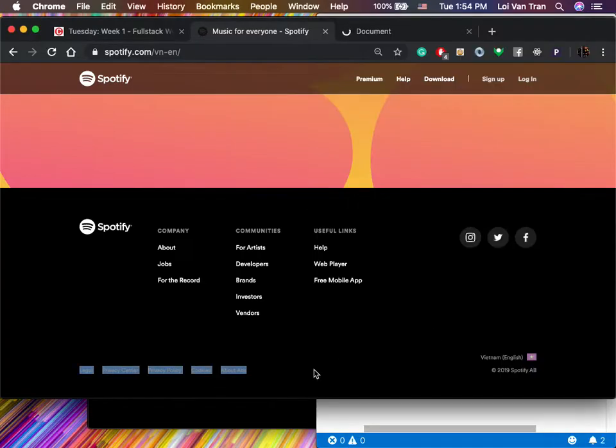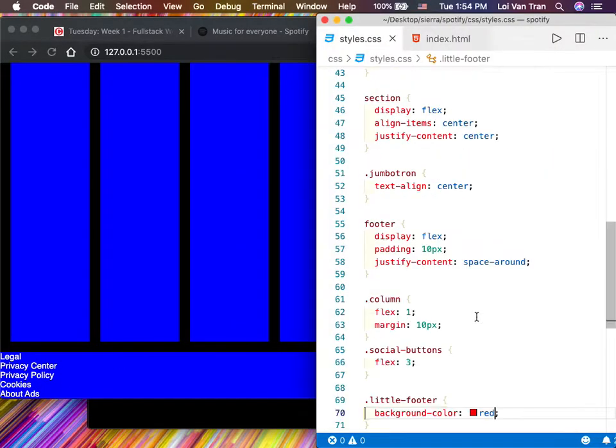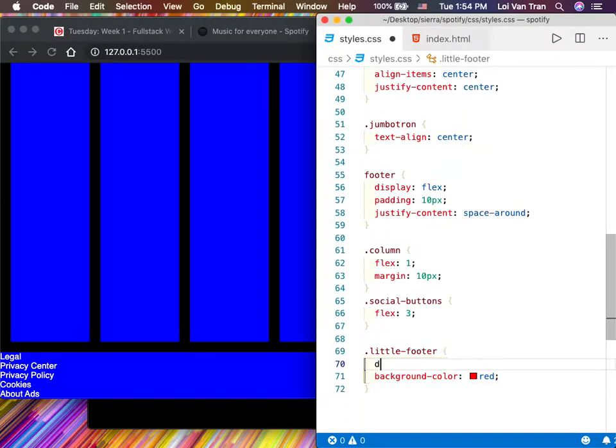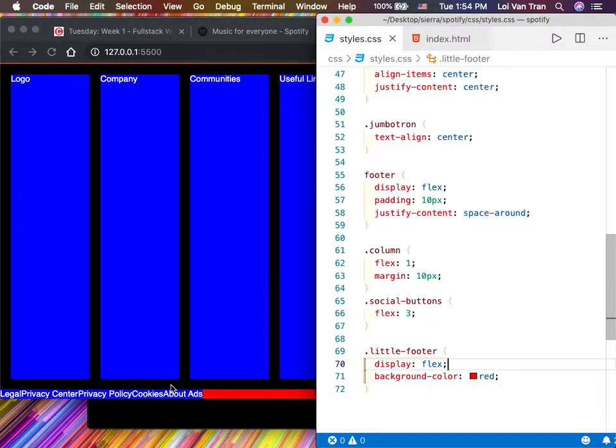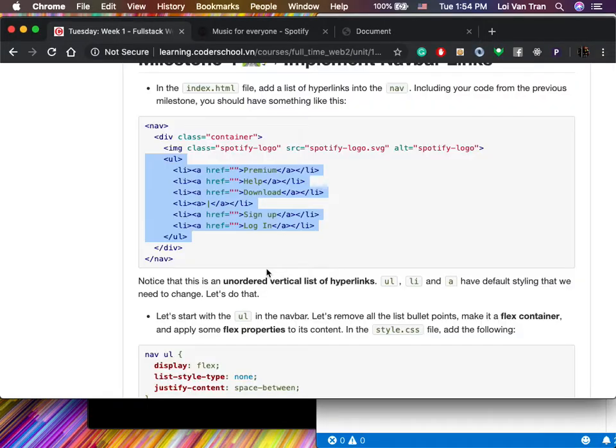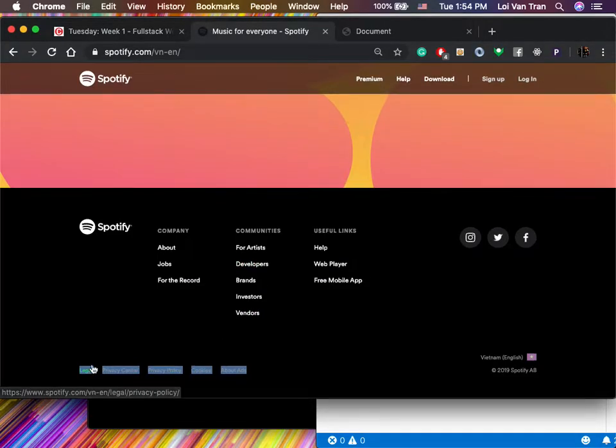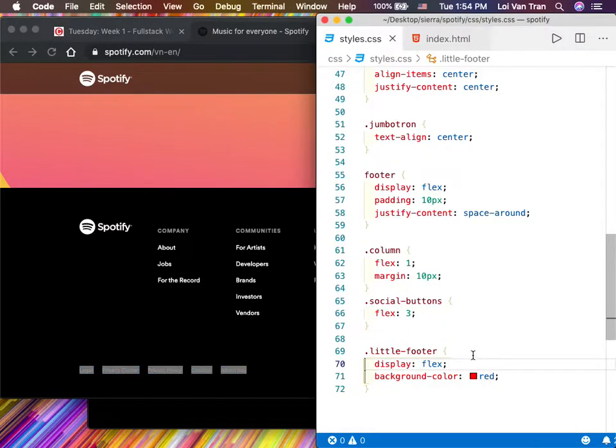Okay, we save, we jump back over to our example, and we can see that they're kind of laid out where we want them to be. But once again, we want them to go left to right. So we're gonna say, hey, display flex, and then save it. We're gonna look at our code. We can see that it does in fact do what we want it to do. But we want this little footer to do what? There's really something on the end here, so let's go ahead and do that.